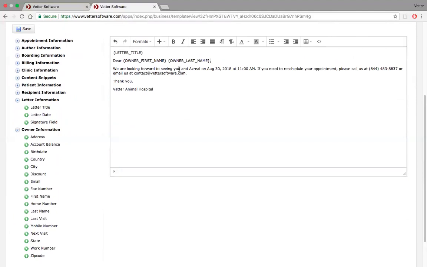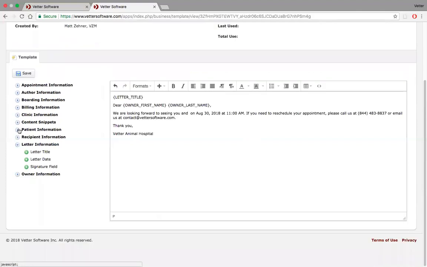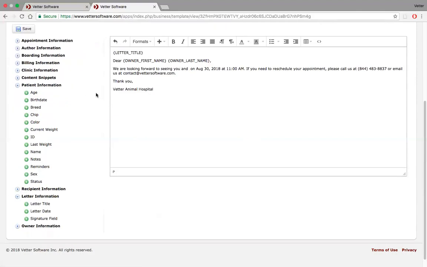We are looking forward to seeing, and now here's what you have to understand. When I want to customize this, I could keep you in there, right? But the pet, it doesn't know what the pet is, right? So you're going to put the pet's name in here using our formatting options. And this is called mail merge. You essentially give it a command and it merges in the data when it's in the right place in the software. And I'm going to say, Azrael, we're looking forward to seeing you and patient on, okay, the specific date, right?